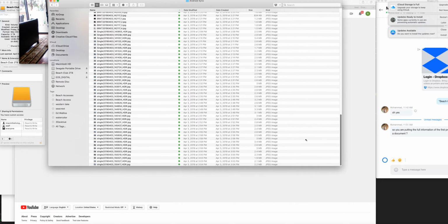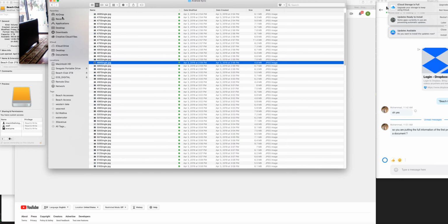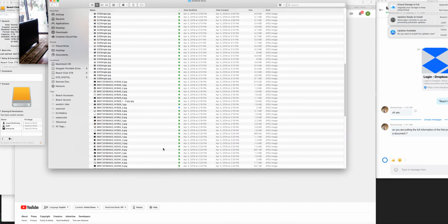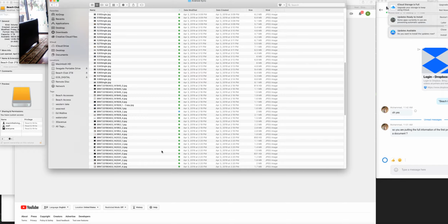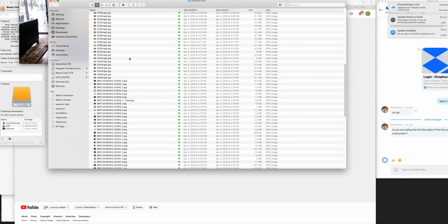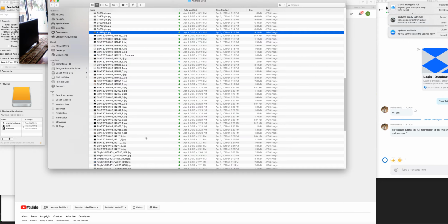Now, a typical day in the life, you're going to go into your Dropbox folder. It's called Android Sync right now. It's just a Dropbox folder. If you get Dropbox installed on your computer, then it'll just happen automatically. Daily, you're just going to have a bunch of photos, and your job is to figure out what to do with them. And they are labeled better than you think.